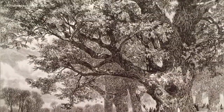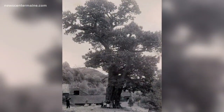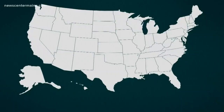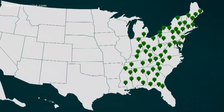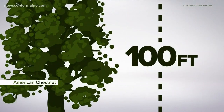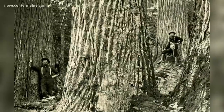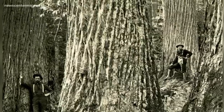Why is this tree so important anyway? A quick history lesson: American chestnut trees used to be one of the more common trees in the forest, and arguably the most important tree in terms of the food value they provided to wildlife as well as to people. A century ago, the American chestnut could be found in abundance from Maine to Alabama and as far west as Indiana. It grew to more than 100 feet tall and 12 inches in diameter, and was nicknamed the redwood of the east. In some places, one in every four trees was an American chestnut.